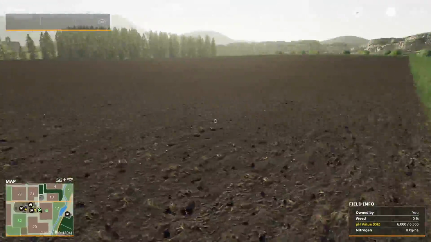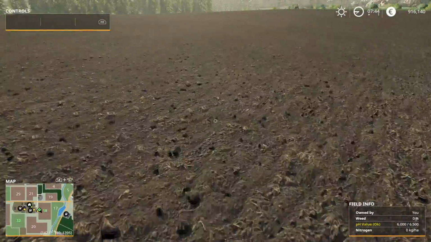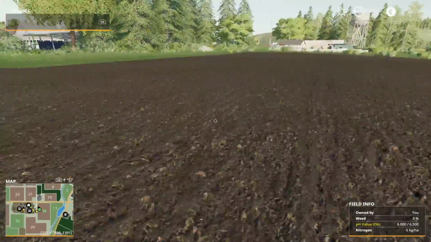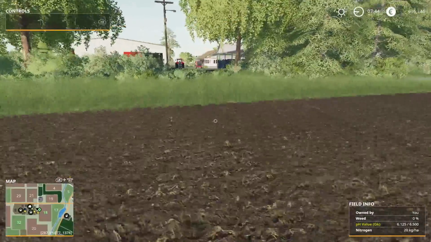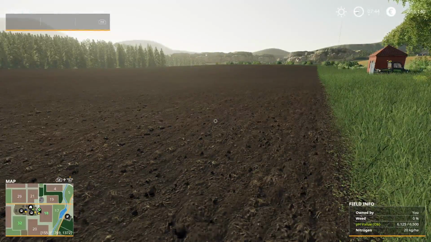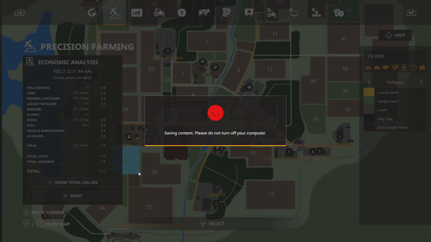So we've gone through, we've taken our samples. It'd be nice if they could show a little hole or something where you've taken a soil sample, just so you know where you've been. But that's it. Let's jump into the map now and see what we've got. So it is going to take a little while to come back, and we will know when that happens.